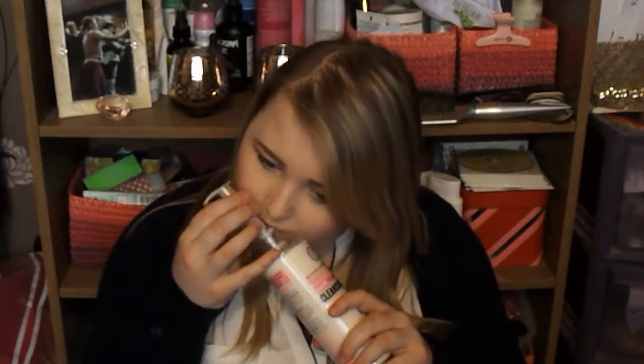And this was in it, and I have only just started trying it this past week and a half, and I'm absolutely in love with it. You only need the tiniest bit in your hands, and it takes off all your makeup. Your skin feels so lovely and soft. It doesn't feel oily, it doesn't feel dry, and it gets even Max Factor Lash Effect mascara off, which I have real trouble getting off sometimes. So I'm in love with it, and it has the nicest scent as well, because it's like a peachy scent. It's really nice. Oh, it's so refreshing.